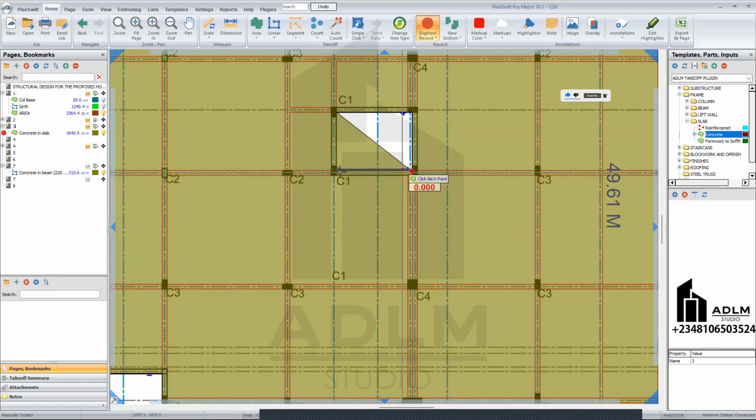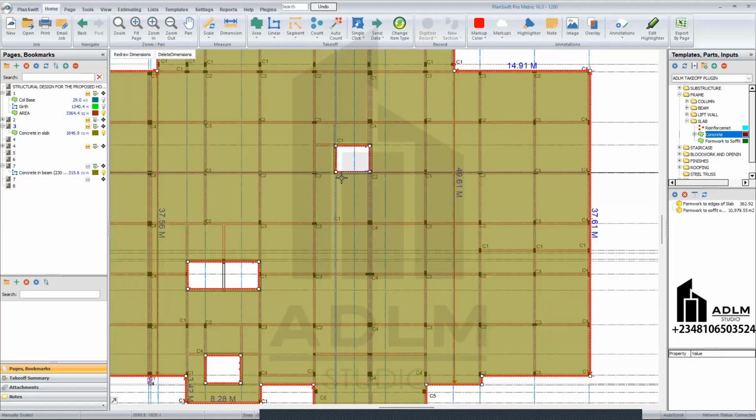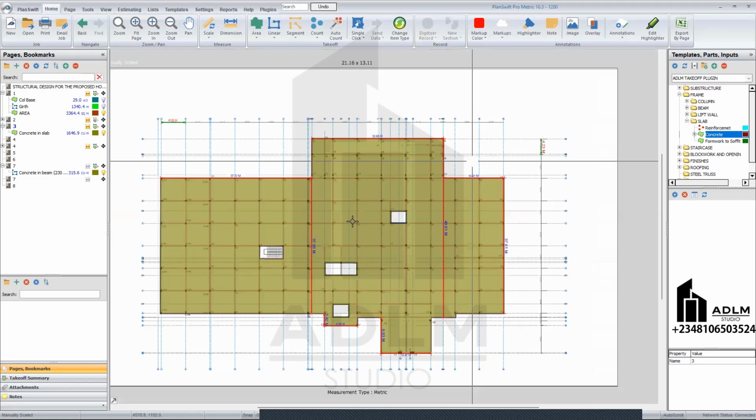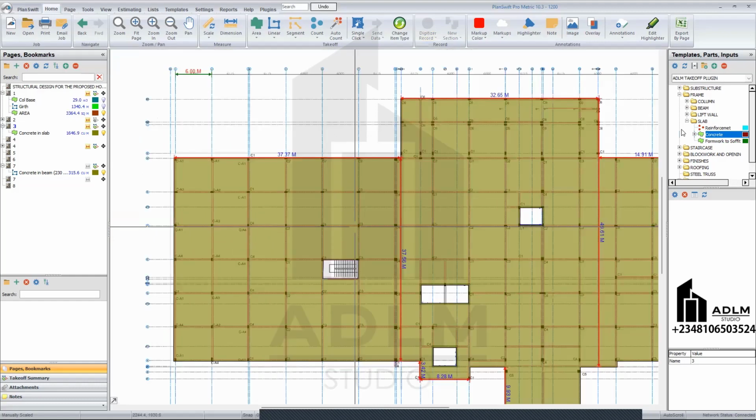Make sure you have an external mouse. If you're using your trackpad, most of this can be easy because I use my mouse wheel to scroll and move around like this. So if you have an external mouse, you would struggle to go around all of this. Now, once you're done with this, what you have to do now is to measure for your reinforcement. I'll pick from this point here.